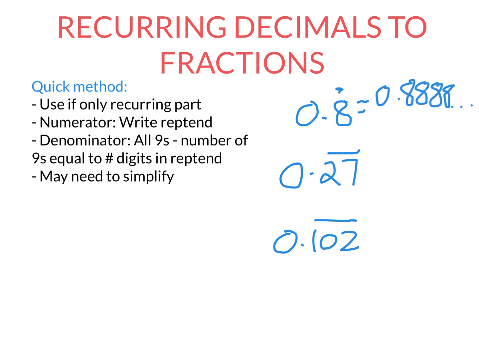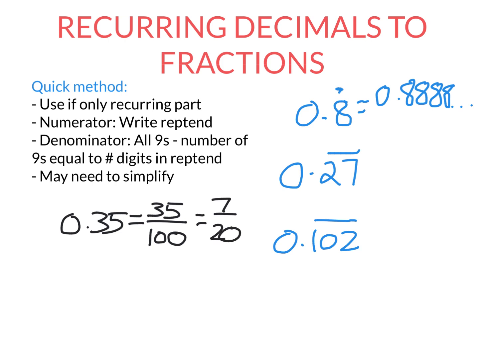So we learned previously how to convert terminating decimals to fractions. If we had something like 0.35, we just wrote the digits without the decimal point on top and the lowest power of 10 on the bottom, because 5 is in the hundredths column, and then we simplified. That's how you go from terminating decimals to fractions. I just wanted to show you why that won't work with recurring decimal places. The point is, we knew to put 100 on the bottom because 5 was in the hundredths column. It was the lowest place value, the last digit after the decimal point.